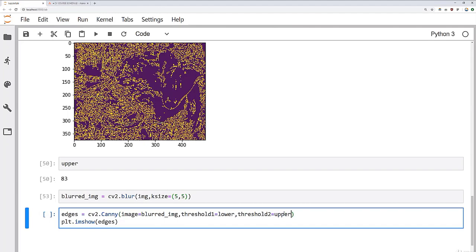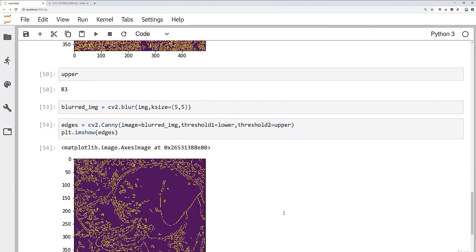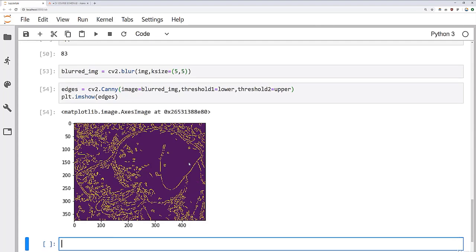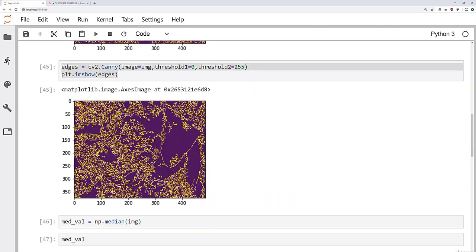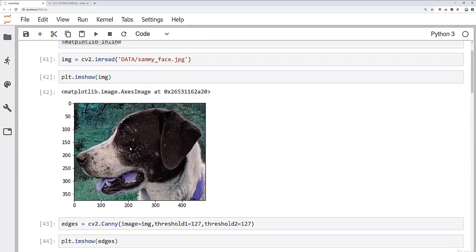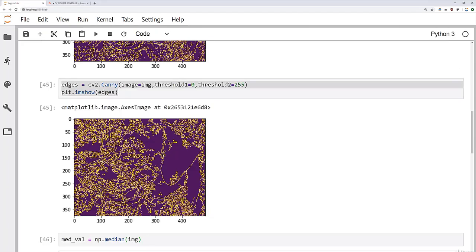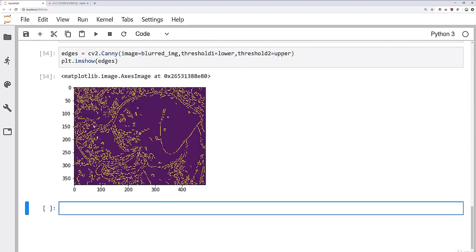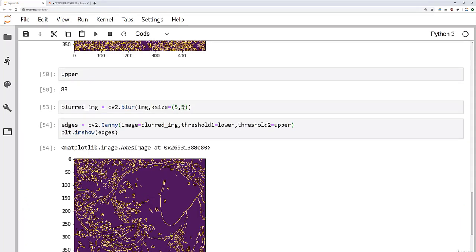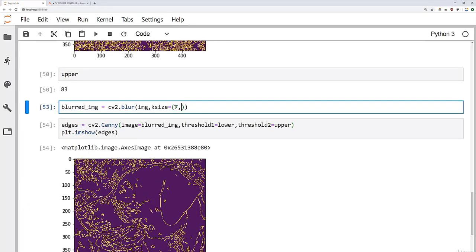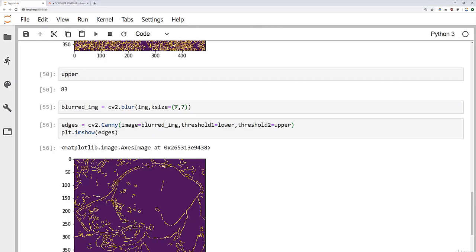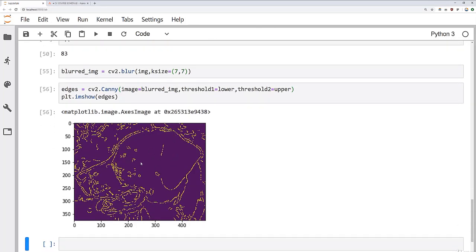So now when I run this and I see the edges, now I'm definitely seeing the stronger edges of the dog's face. And in fact, this is probably the best one we've seen so far. If I compare it to the other ones, they're still picking up a lot of noise. So compared to the original image, the one that's really showing the strong edges of the dog's face is this last one after we've been able to blur the image a little further. And if you want, you can then experiment also with the kernel size here, maybe expand it, see if that continues to blur the image until you only see what you're looking for.